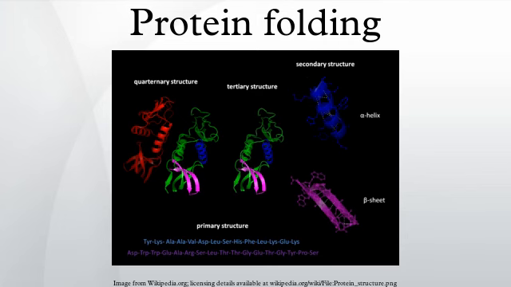The essential fact of folding remains that the amino acid sequence of each protein contains the information that specifies both the native structure and the pathway to attain that state. This is not to say that nearly identical amino acid sequences always fold similarly; conformations differ based on environmental factors as well, and similar proteins fold differently based on where they are found. Folding is a spontaneous process independent of energy inputs from nucleoside triphosphates. The passage to the folded state is mainly guided by hydrophobic interactions, formation of intramolecular hydrogen bonds, and van der Waals forces, and it is opposed by conformational entropy.